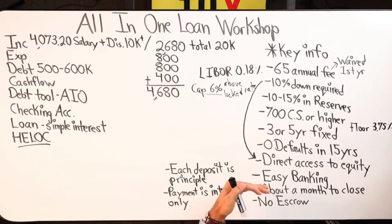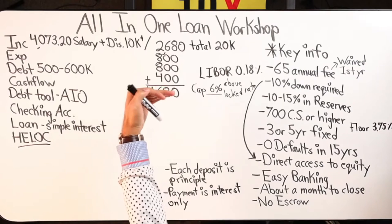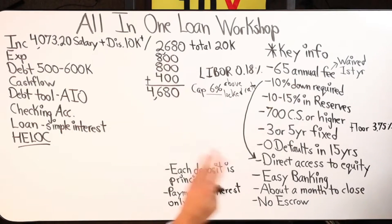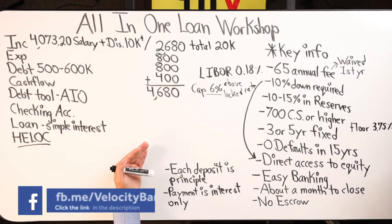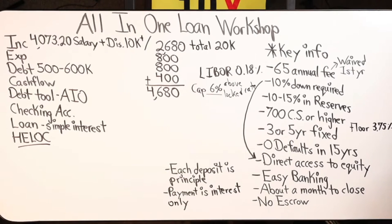Moving down — it's also pretty simple, easy, convenient banking. The only drawback is there's no physical bank branch for the All-In-One loan that we can go into, although we're able to use ATMs and get cash out when we need to, and for the most part everything is online banking. It does have all the same features of any other bank account, which is nice — it has automatic withdrawals and you can transfer from a different bank account to this one, so it is set up to be very easy for the consumer.